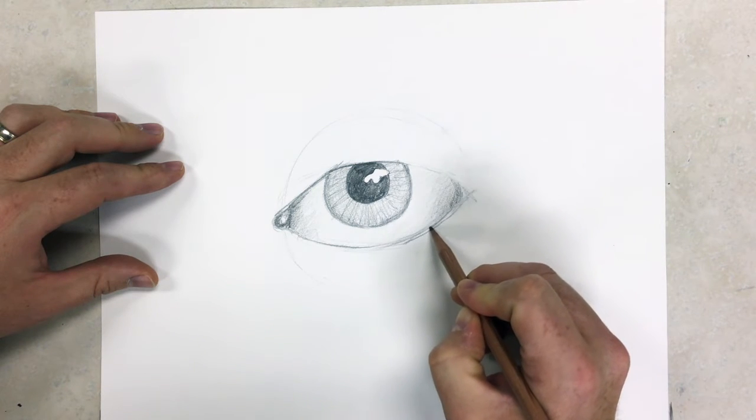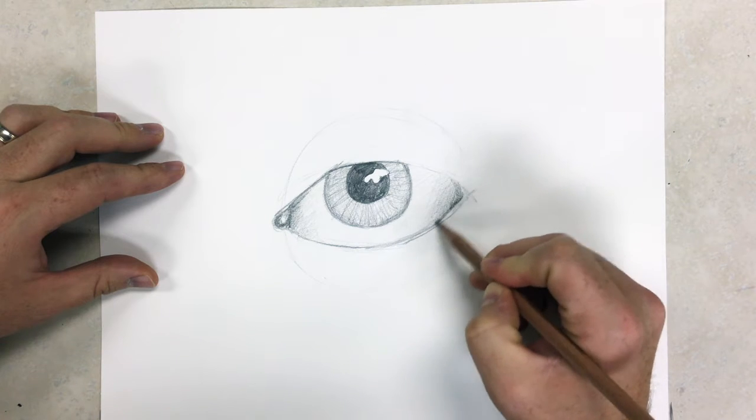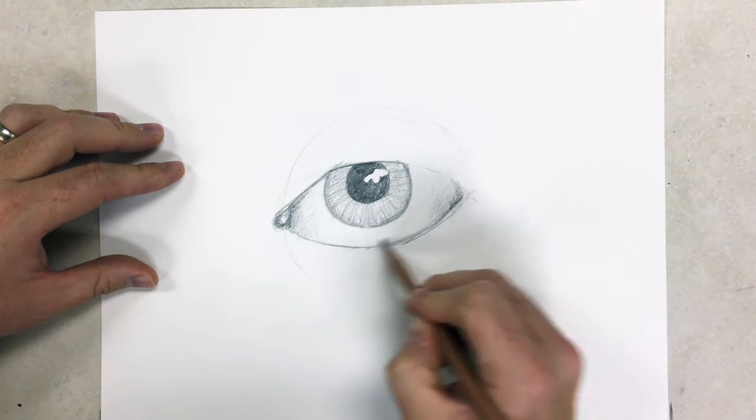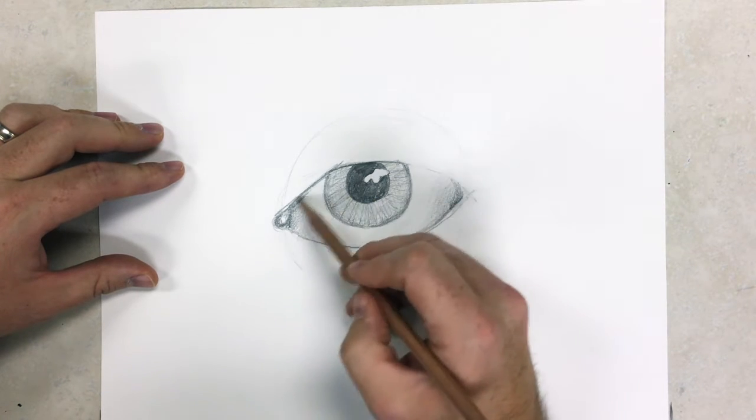Establishing an edge, and then make that edge go into the shading. Make the edge seem like it's part of the shading, not next to the shading. That's a tip I like to give my students a lot with drawing and shading.